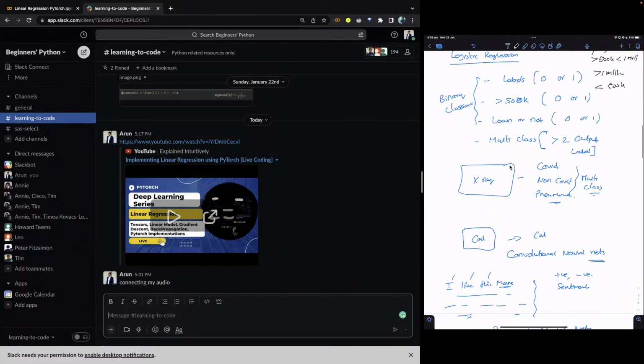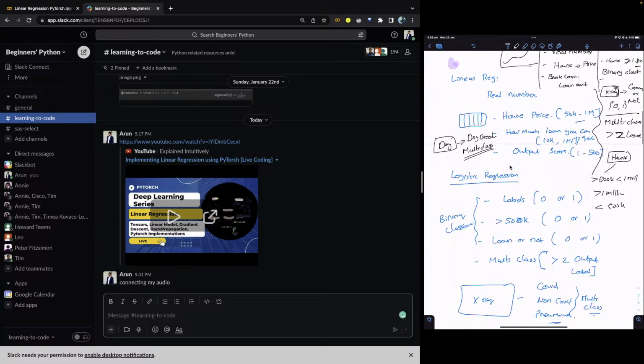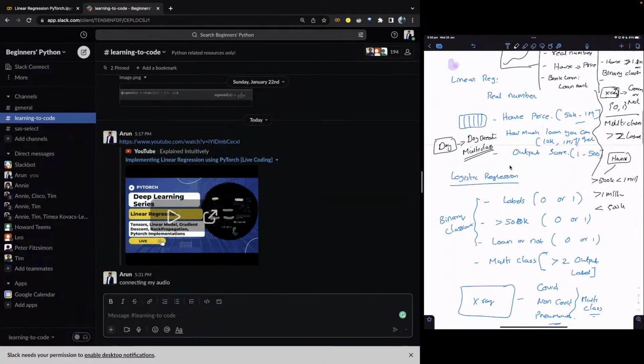In linear regression, you try to predict a continuous number. In logistic regression, you also try to predict a continuous number, then you apply a logistic sigmoid or some function on that. Generally, the logistic function converts everything to the 0 to 1 range. If it's in the 0 to 1 range, we can think of it as a probability.